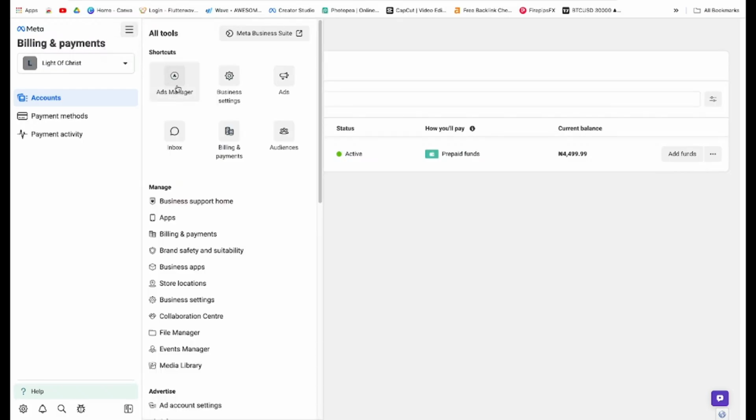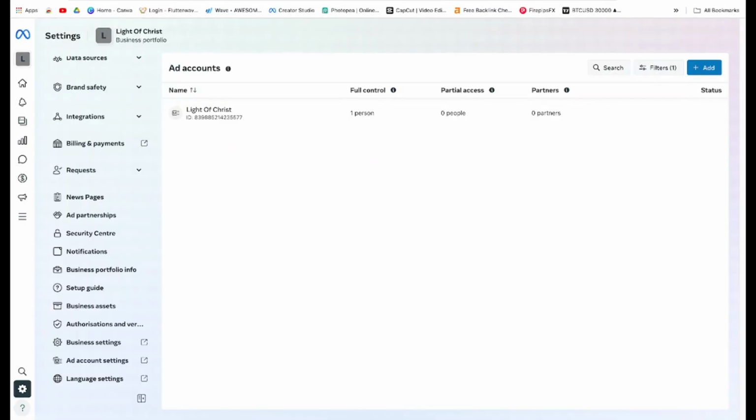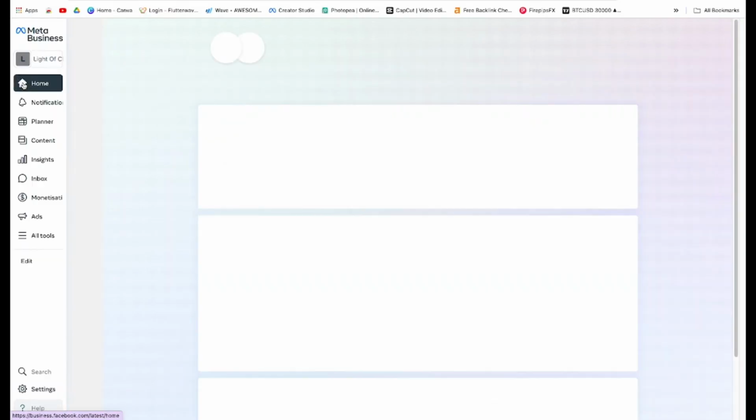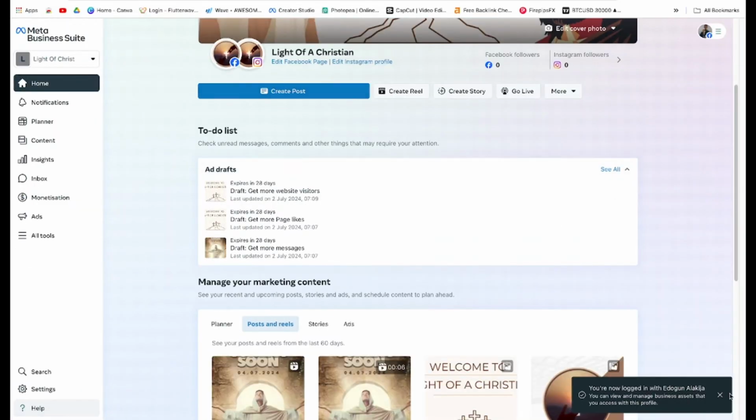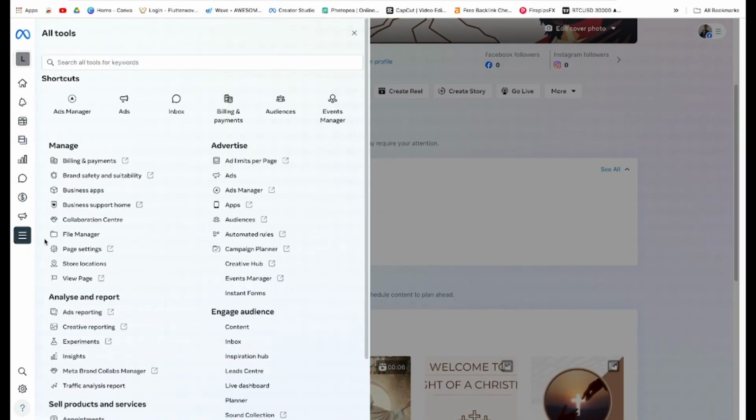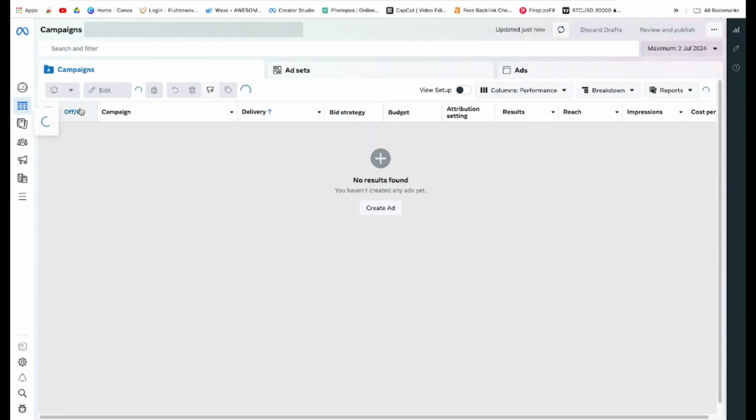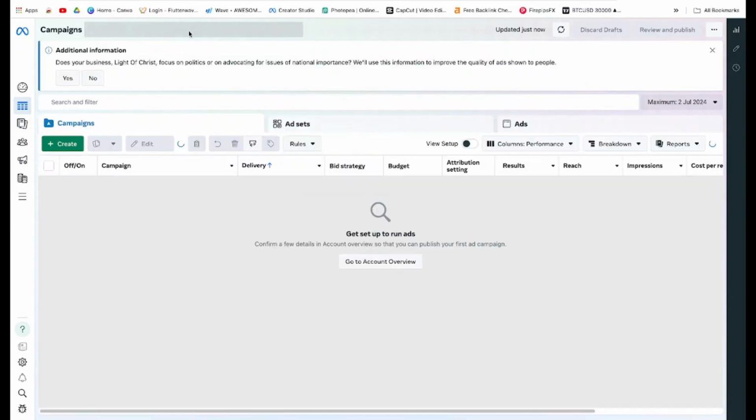All right, so that being said, the next step will be for us to navigate to the ads manager, right? But before we do that, just go back to your home page right here on your Meta Business Suite, because I want to carry you guys along. From here, all you have to click on is All Tools. From All Tools right here, because you have now created an advertising account, you're just going to simply click on Ads Manager. Now this will take you to a different section in Facebook. This is why you needed to create the advertising account.